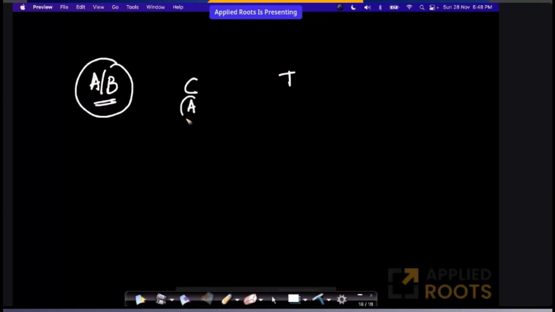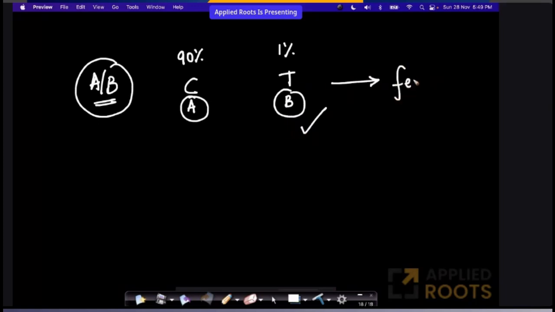The way we can do it is as follows. Let's take a standard A/B test. In an A/B test, we have our control, we have our treatment. Control is also called A, treatment is also called B. Let's assume we allocate some 90% traffic here, 10% traffic here. Let's assume we fix these percentages and we run the experiment for a few days. And let's assume treatment works better.